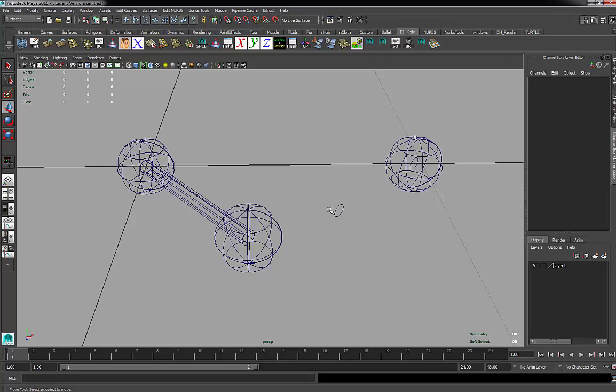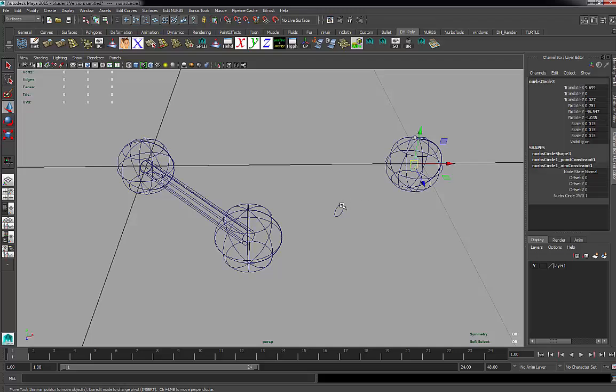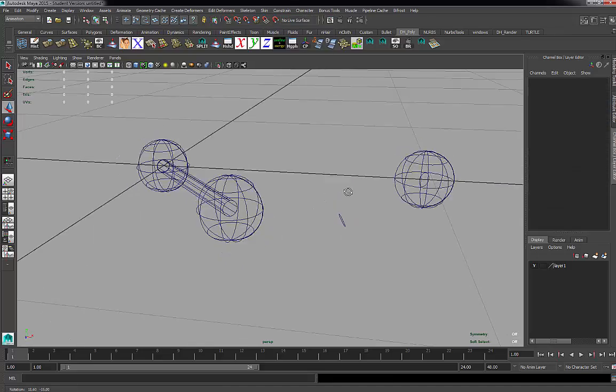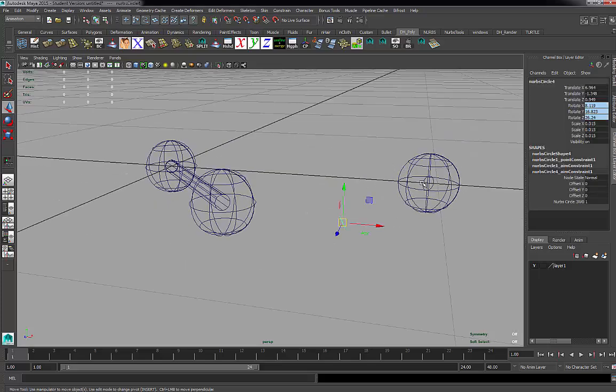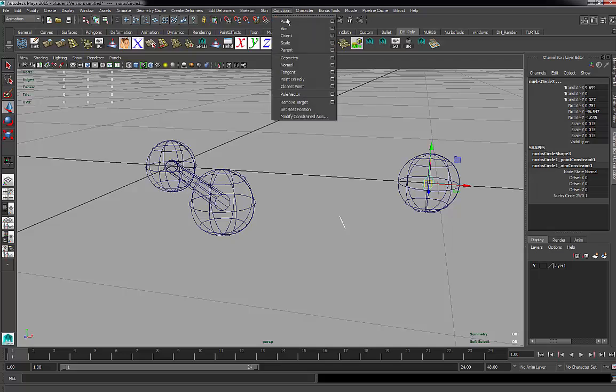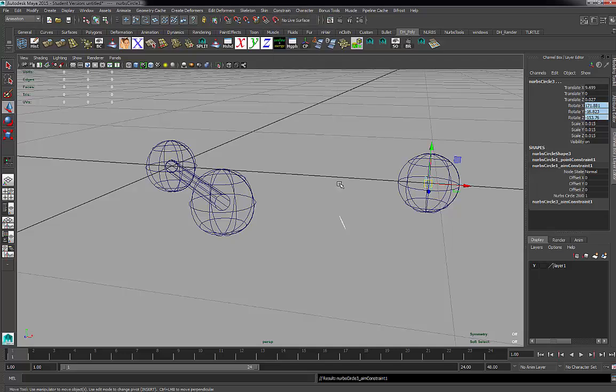So I'm just going to leave it right here for now, and I'm going to set up the aim constraints. So I'll select this as the driver and this as the driven, and just go to animation, constrain, aim, and that pops over so that it's aiming there, and I'll do the same thing here. Select this as the driver, this is the driven, constrain, aim, so that works.